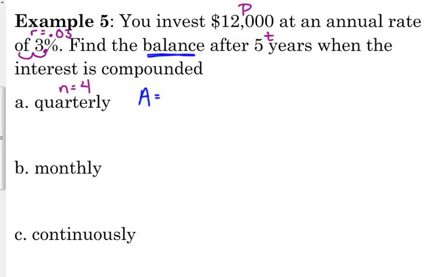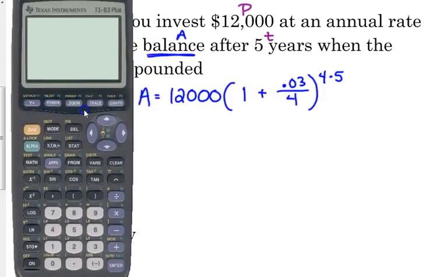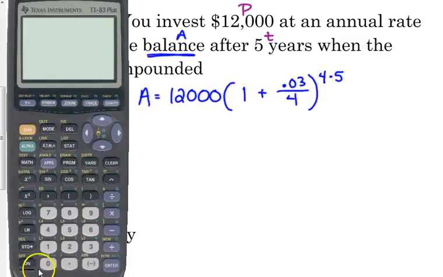So let's plug all this into our equation. Let's set it up before we type it into the calculator. A, that's what we're looking for, the balance. The balance is A, is equal to the principal, 12,000, times one plus the rate, 0.03, over N, to the N times T. This is what we're going to type into our calculator. Well, we've got to be careful when we type it in. We've got 12,000 parentheses. One plus 0.03 over four. You do not need any extra parentheses there. Just put the parentheses the way they're written in the top. Raised to the... Now, I encourage you, four times five is very easy. Just go ahead and multiply that out to 20.